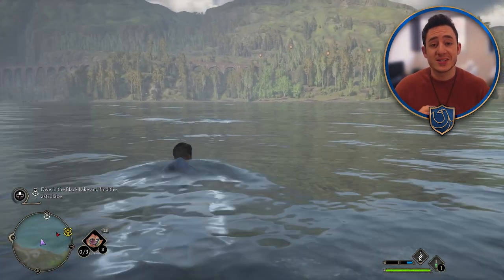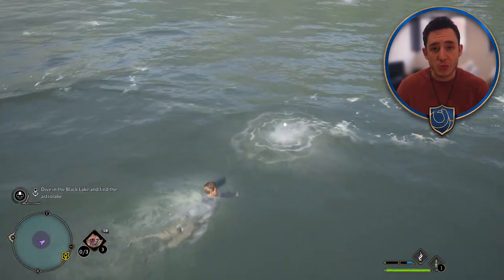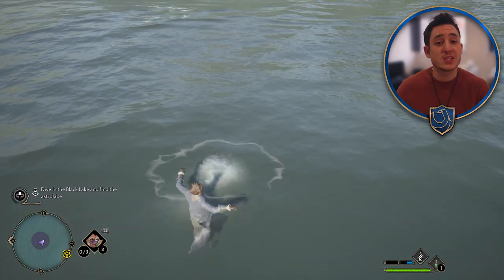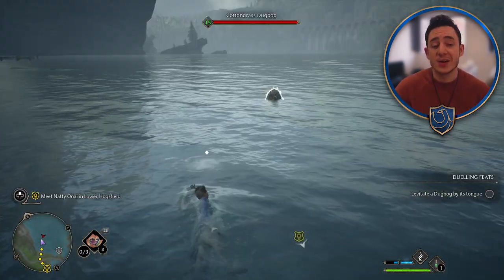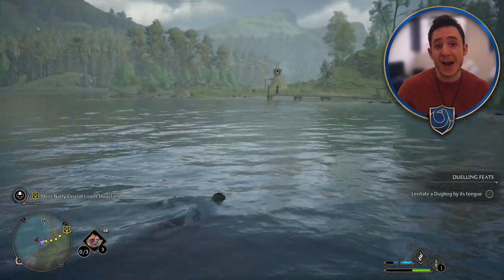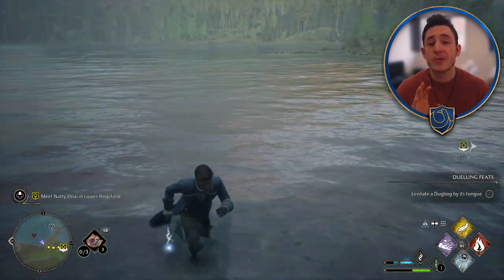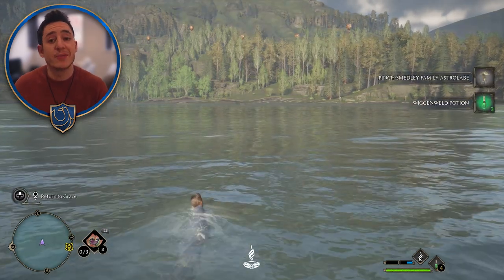When you enter the water and avoid this nasty-looking frog thing, you'll get to a certain area where you're meant to explore, and you'll see these bubbles arising from the bottom of the Black Lake, which are your diving spots. You interact with one of these spots and your character will dive under the water and resurface with a specific item. I actually did find one of these dive spots before starting the mission, but it wouldn't let me go down — I don't know whether that's because I was in combat or whether you can't go down until you start this mission, so I'd recommend starting the mission first. In total, I found six dive spots.